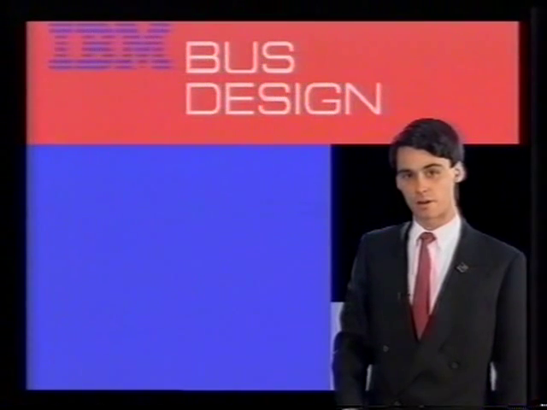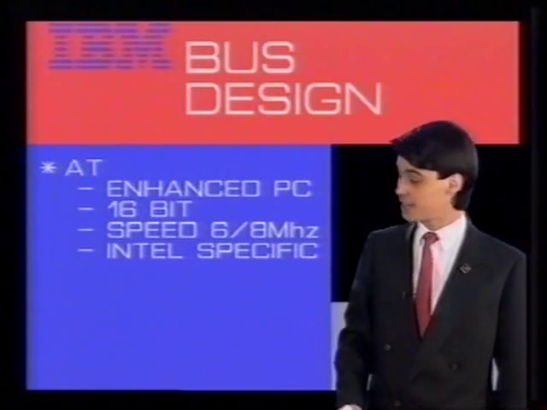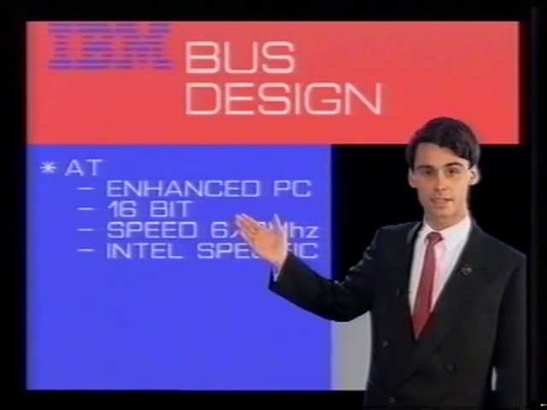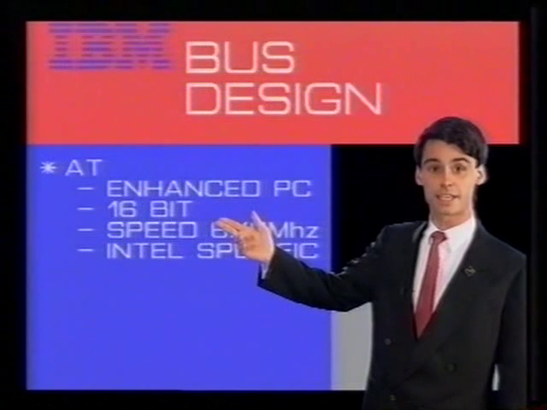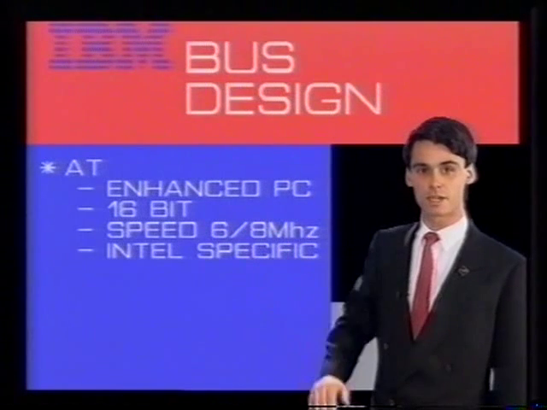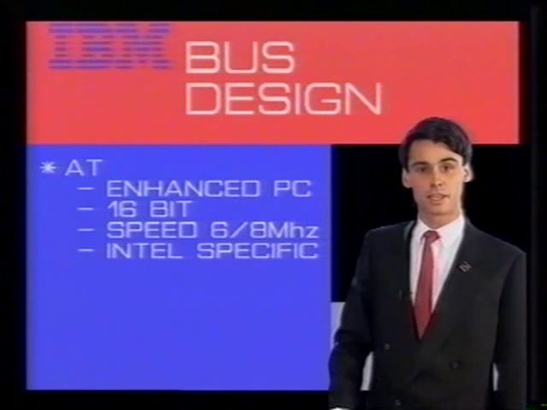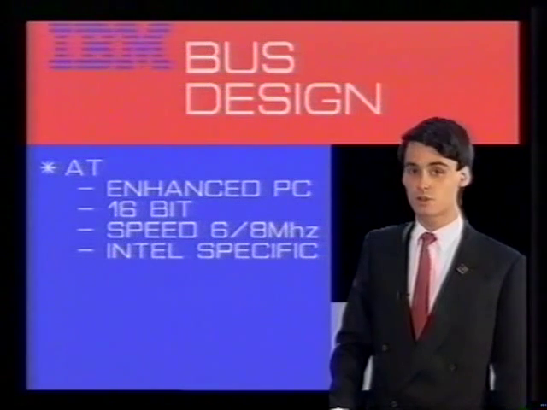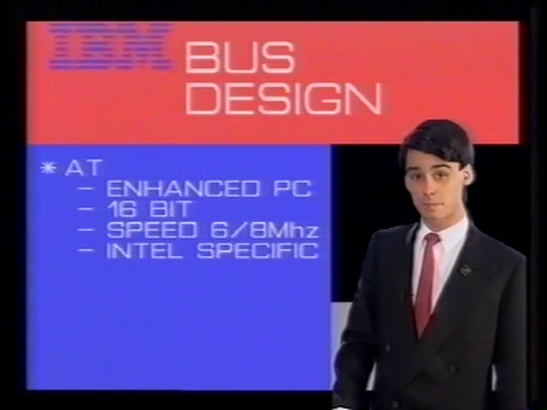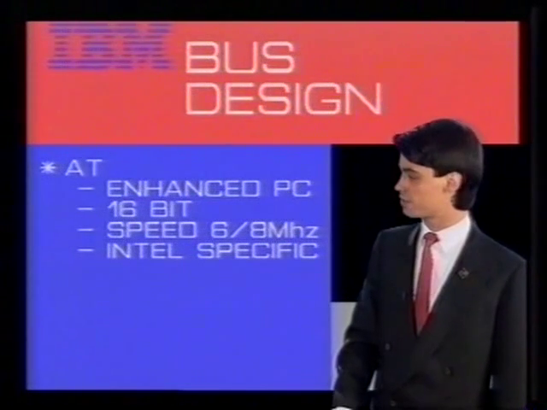In 1984, IBM came out with a new PC called the IBM AT. It was an enhancement of the PC1. The enhancement basically consisted of a 16-bit extension. The IBM AT could now run 8 and 16-bit adapter cards. But it wasn't for many years after the original announcement that we started shipping adapter cards which took advantage of this 16-bit bus architecture. The original speed of the IBM AT was 6 and then further extended to 8 megahertz.